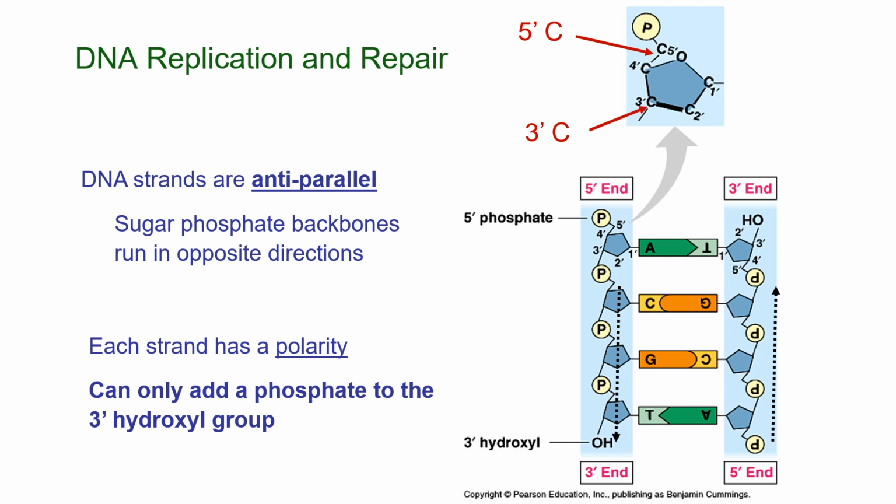And we have 5 carbons. The sugar is a cyclical structure. It's a ring, basically. So we have 4 carbons that are found in that ring, along with an oxygen, and then we have 1 carbon that lies outside of that ring. And the carbons are numbered 1' through 5'. So that little single quote mark, that means prime.